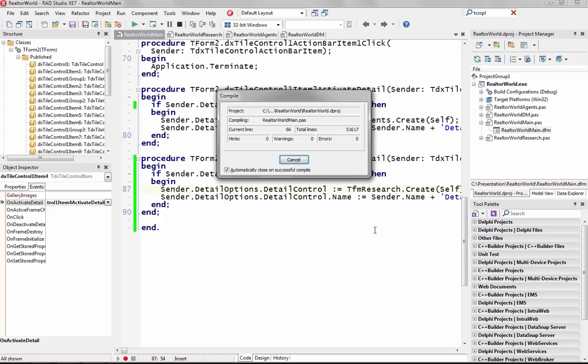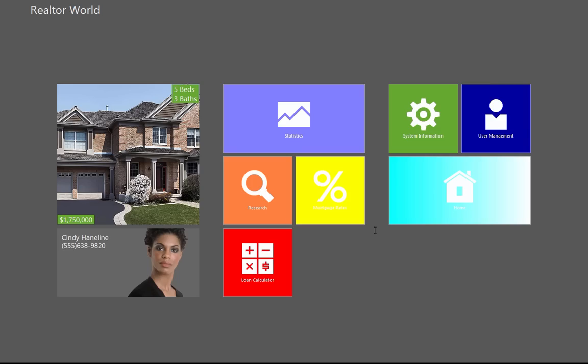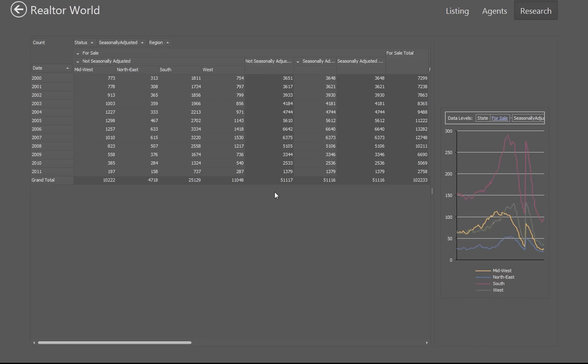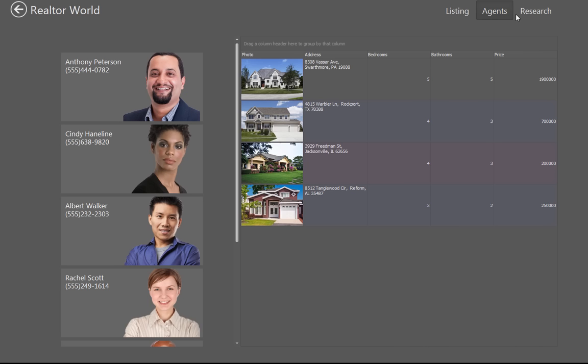Time to run the application again to see how it's all working. Both the Research and Agents detail pages now display relevant data, and I can use the pivot grid and grid controls to analyze it as required.